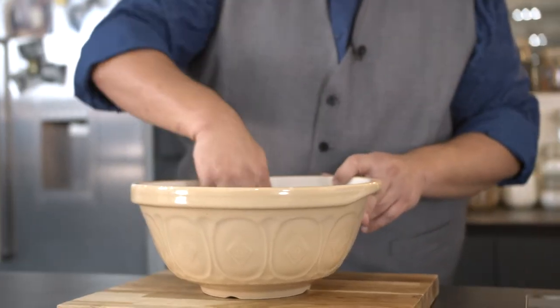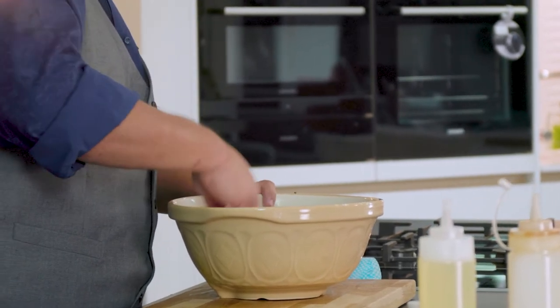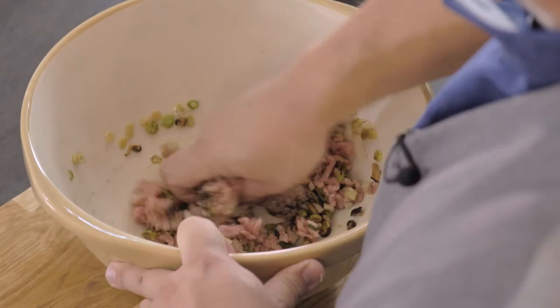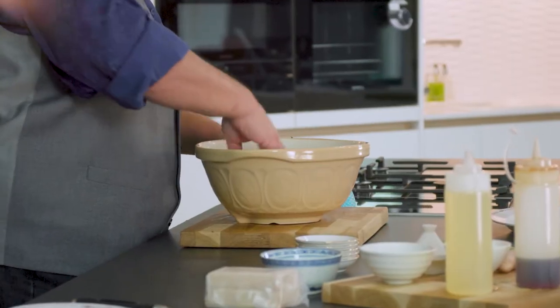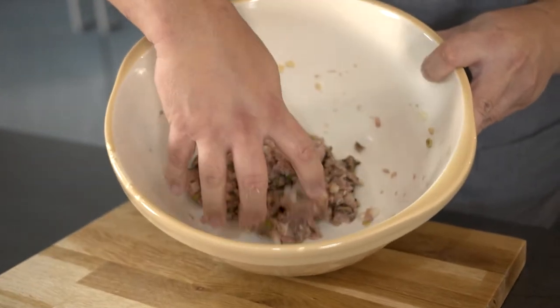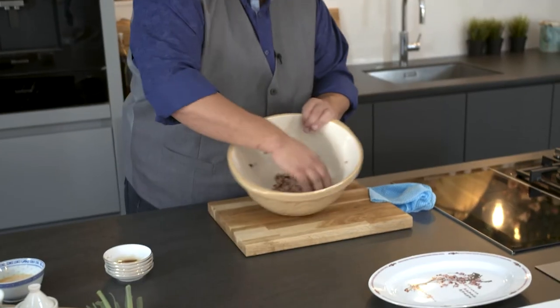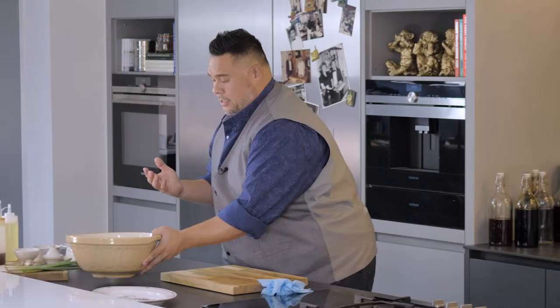Now, I know you can't smell it at home, but even raw pork with all of these fantastic Chinese ingredients is smelling fantastic. So if it smells nice now, imagine what it's going to smell like in a few hours when we fry them up. Okay, so there's my pork mixture completely mixed together, and we can get on and fold these wontons. So I'm just going to wash my hand off quickly.